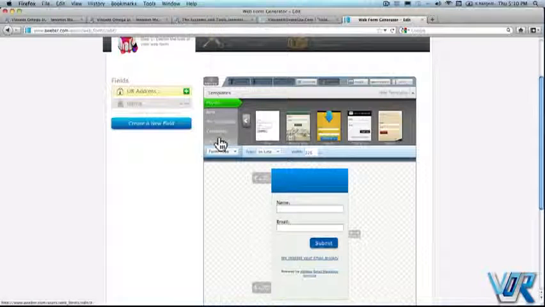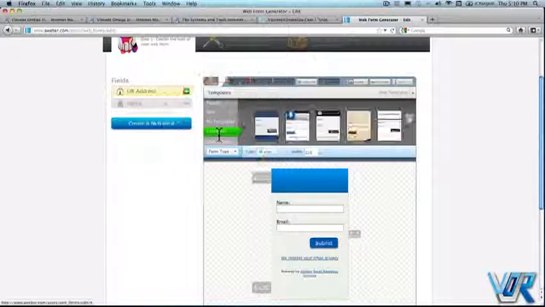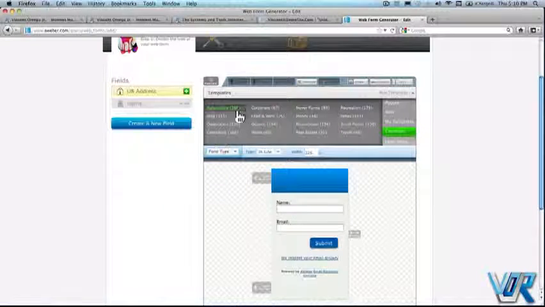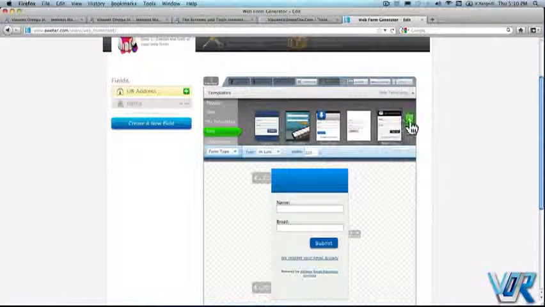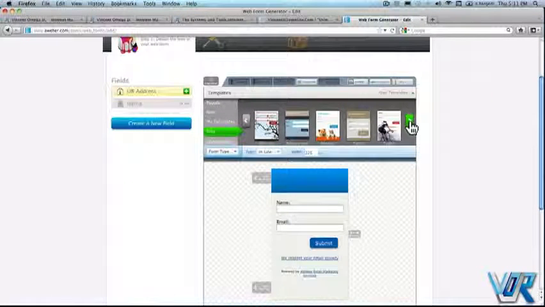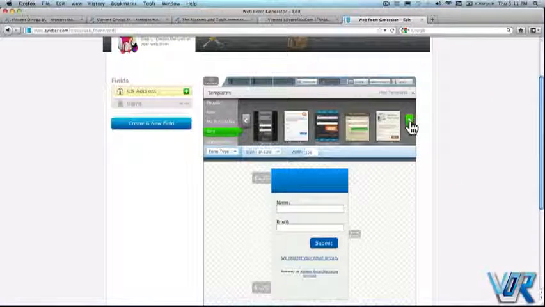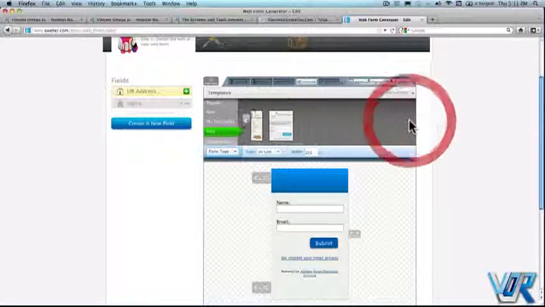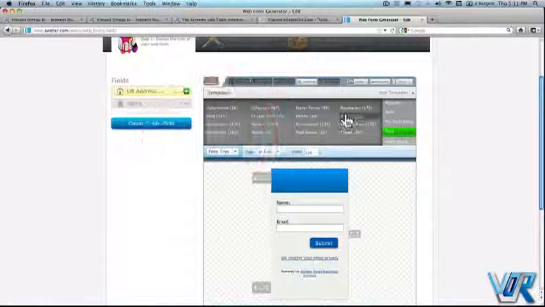Let's go to a different template. Let's look at the show more option. Right here you can see there's a whole bunch of them. It's very cool. I'm not going to try to take up too much of your time. Let's go to the blog templates right here. We'll scroll over here, make something real simple. I'm sure there's one with like a coffee thing on it.